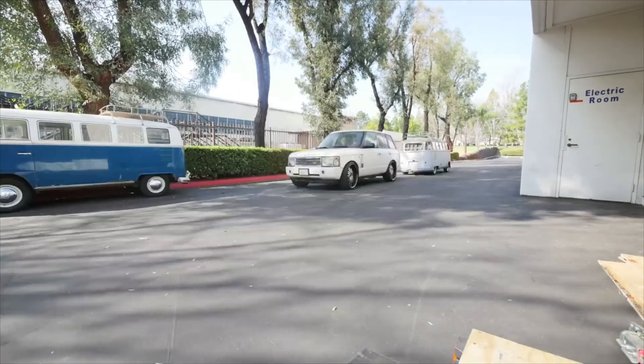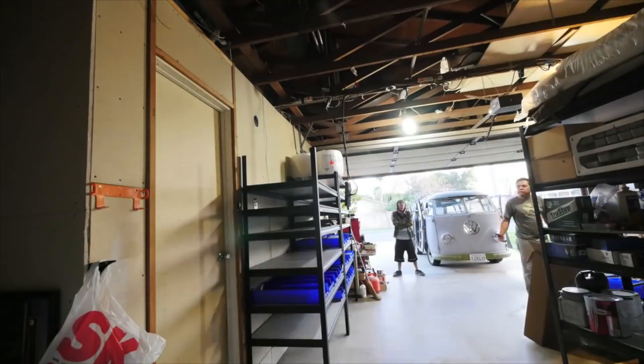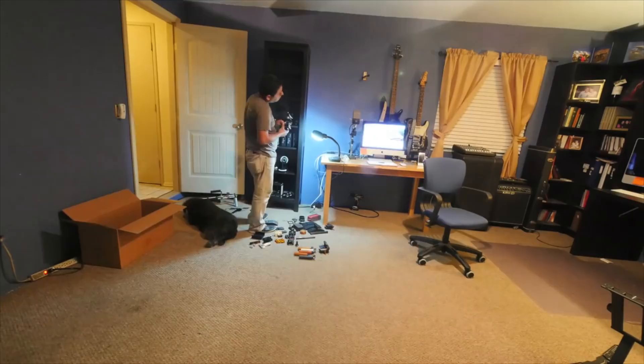I want to give you guys a little update — I am finally ready to move on to the next chapter of my endeavors. What you see here is going to be my space. I finally agreed on terms with the owner of this building and I'm going to lease this space. If you remember back in the day, about three years ago I used to lease this one and unit 170, so we had two of these spaces. Then things weren't going so good and I eventually had to let go.